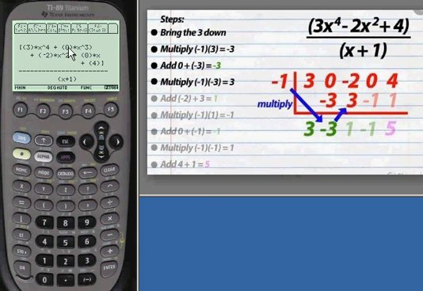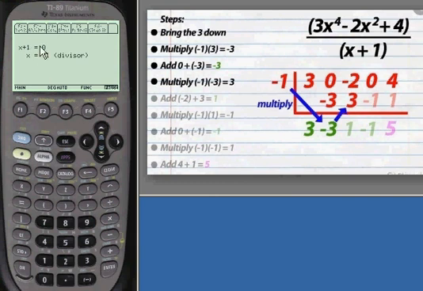So on your paper you're going to do exactly like this. You're going to put 3 times x to the 4th plus 0 times x to the 3rd, plus minus 2 times x squared, which is right here, and then there's a missing x, so you have to put plus 0 times x plus 4. So make sure you put that on your paper. So if it wasn't right, you could change it and go back and change your variables, or if you made a mistake. And we're going to bring down the constants. Here's 3, minus 2, and 4. Here's 0 for x squared, and here's 0 for x.